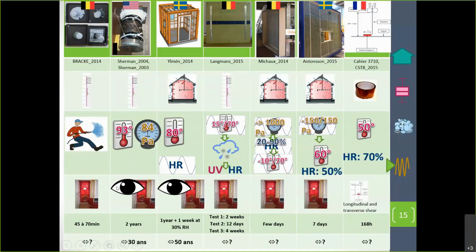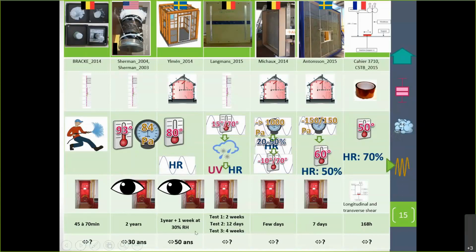Well, in most cases they were testing the airtightness of the assembly after the hygiene protocol. With the adhesive standard in France, we test the longitudinal and the transverse shear of the adhesive only, and not the airtightness of the assembly. And what is interesting also is that there were huge differences between the durations of the tests, from 45 minutes here with the pulse water up to 2 years in the protocol in the US.